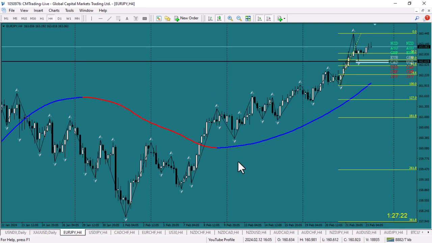On the Euro Yen, after all our targets have been hit, Euro is still strong in comparison with the Yen. I'm looking to short Yen, so I look for the retracements back to this 50-61% at structure here, this support level here. If it gets back down there again, I'll consider some longs on some candle reversals.